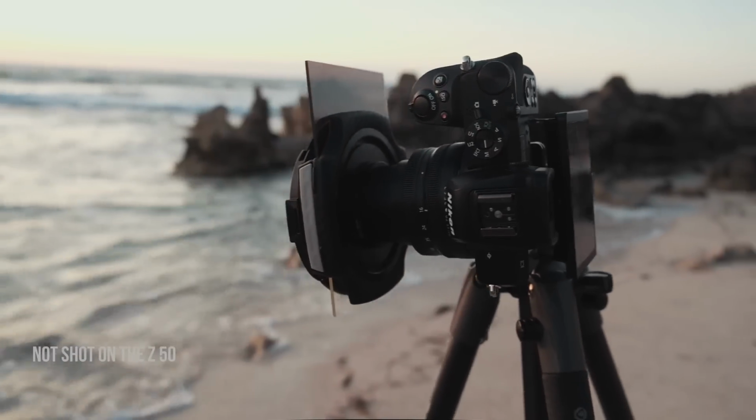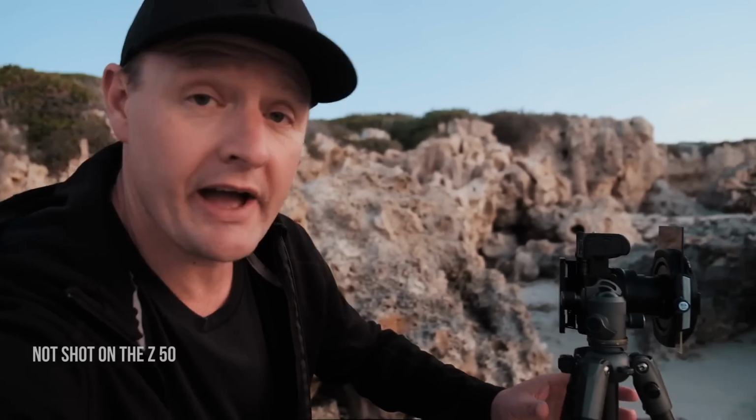So I've come down to the beach to see whether I can catch a seascape with the Nikon Z50. I've got it here mounted to the travel tripod that I own. It's one of the things about having such a light camera and lenses. You can get away without having a really heavy duty tripod. So it means that your entire kit, your camera, lens, tripod, your entire camera bag is going to be lighter, so therefore you're much more mobile and it just improves the experience of capturing images generally.